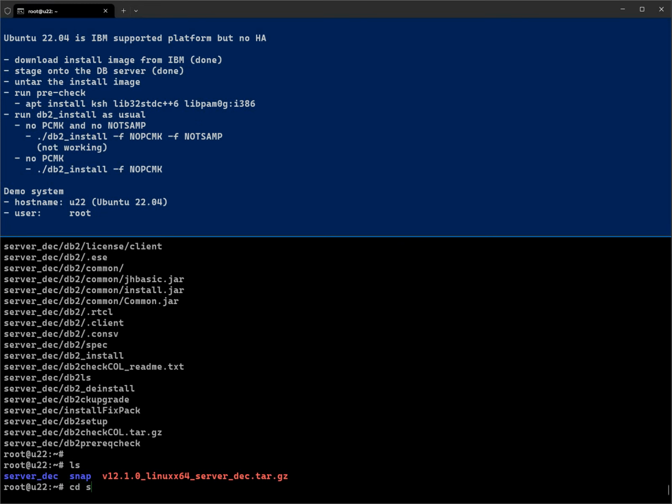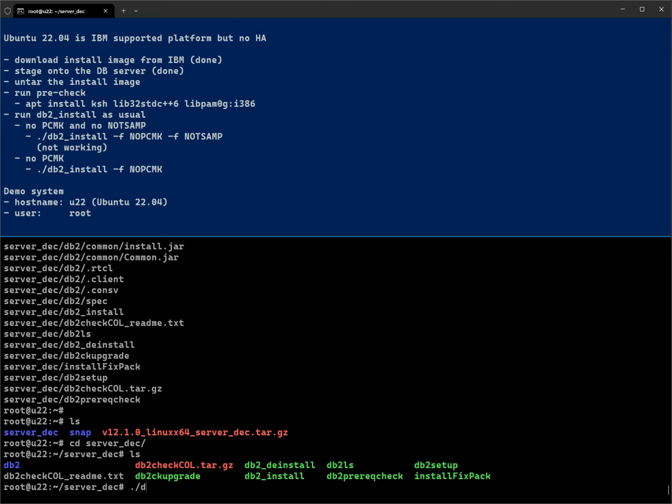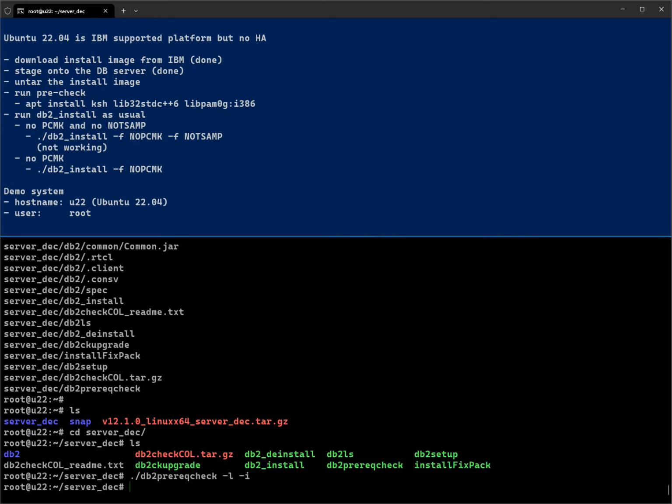Okay, so it's untarred. Let's go into the server DVD directory, and we're going to run the db2prereqcheck. As usual, we're going to use -l for the latest and -i without pureScale. This server, I think I already installed this one, so let me remove it, and then you can see what warnings it gets.